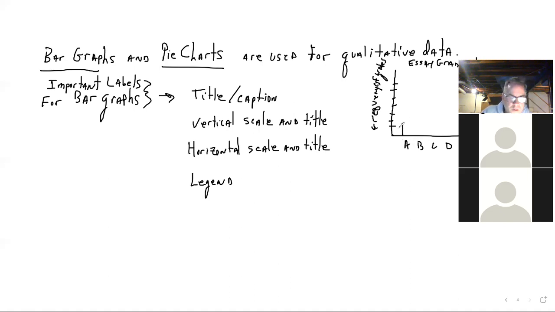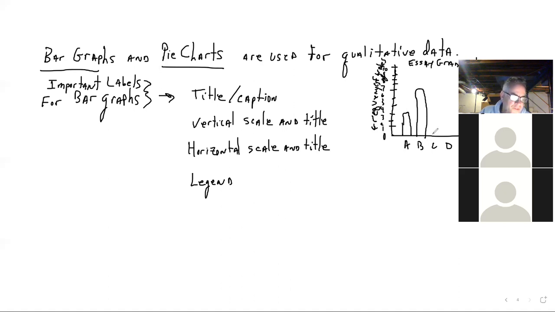So I would have a bar. Now I would also number here 0, 1, 2, 3, 4, 5, 6, 7, 8, 9, and we'll take this to 10. So this would go up to 4 for the A's. Now on a bar graph, between the bars, there is a space. So B's, there were 7. Bar going up to 7.